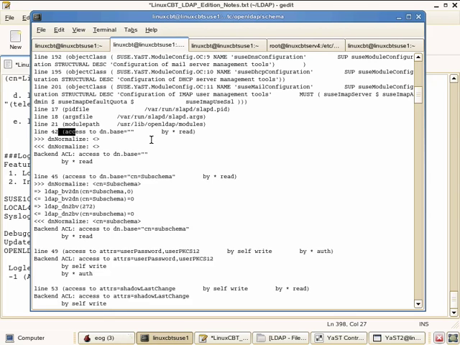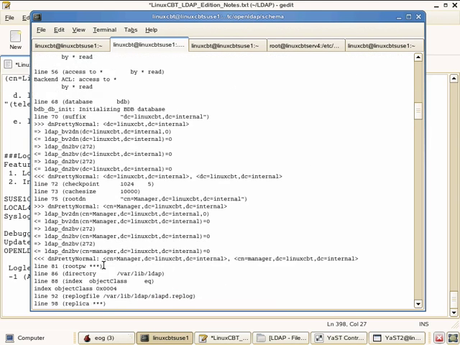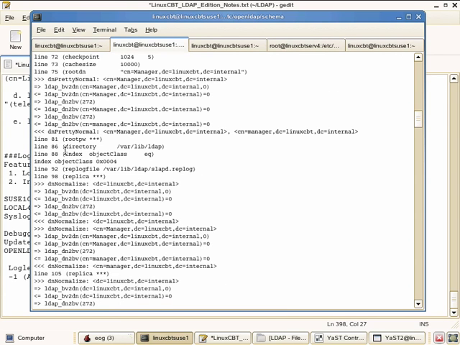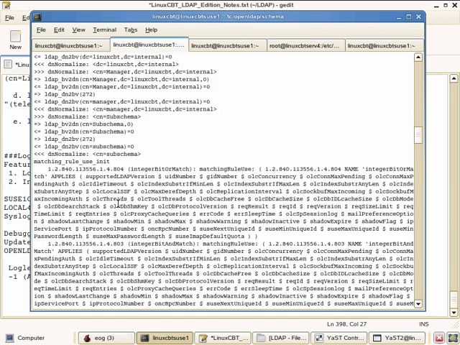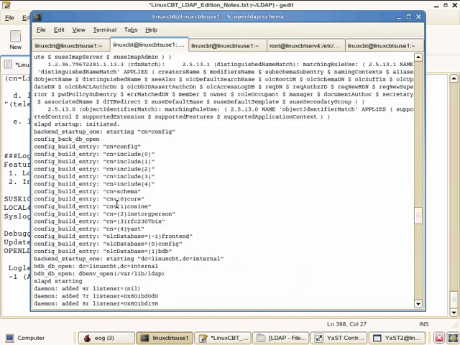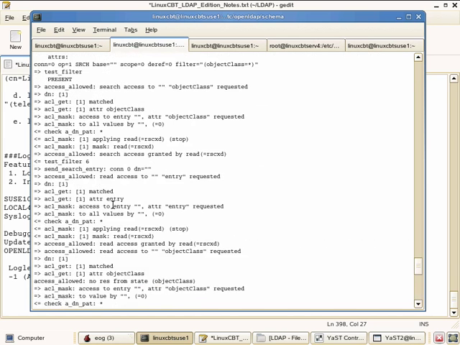42, access to the DN base, meaning the distinguished name base. If you connect as anonymous or anyone, you're able to read the contents of the directory information tree, and so on and so forth. ACLs are loaded, additional lines are read, the root password is not echoed to the screen, but it was processed, the directory where to store LDAP databases, what indexes should be defined, all the way through the end. And again, if there are any errors, you'll see it.